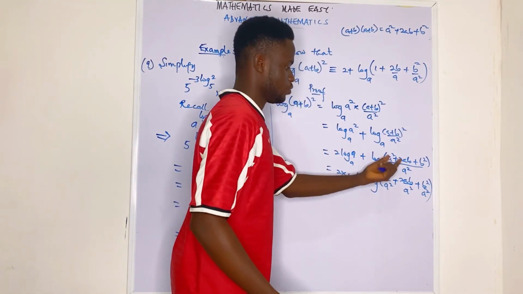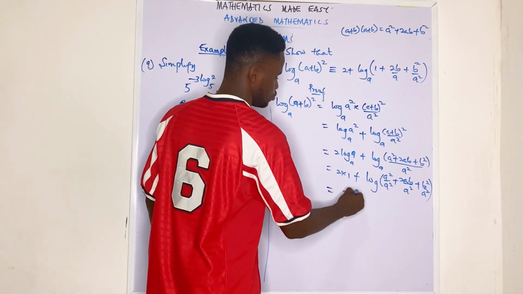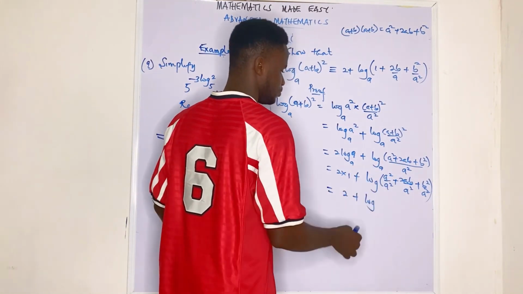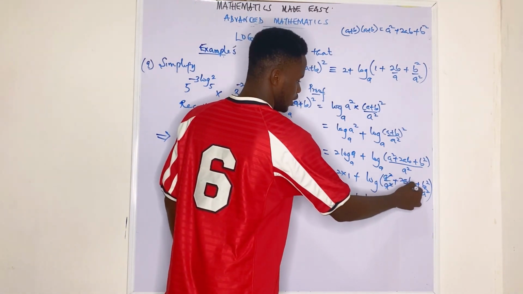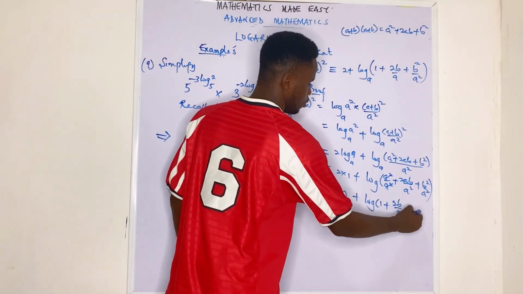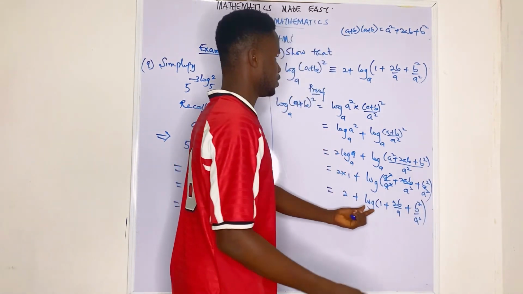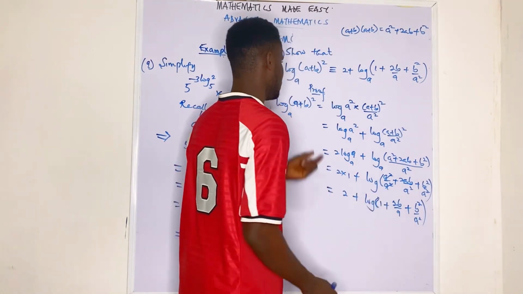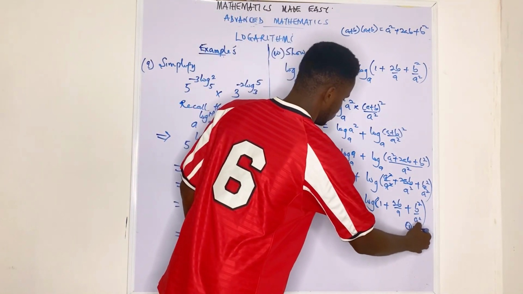So this is same as this, where a squared is the same. You still get this. So 2 times 1 is 2 plus, and you're having log, this in this will be 1 like that, plus a in a squared will mean a. So we'll be having 2b over a plus then b squared over a squared. So you can see that we have proved that this is the same as this.